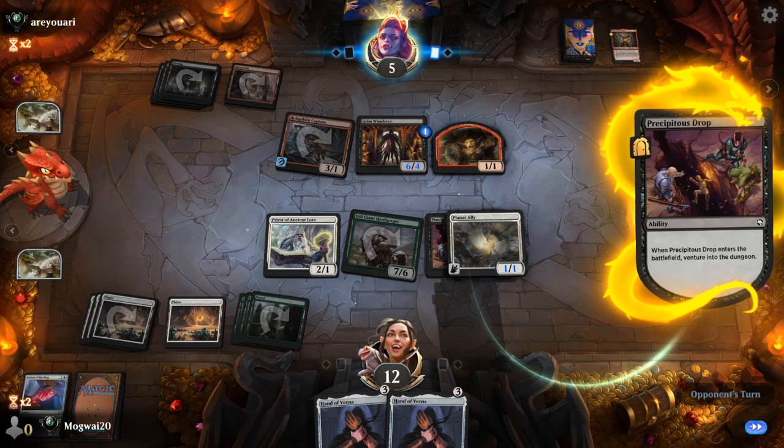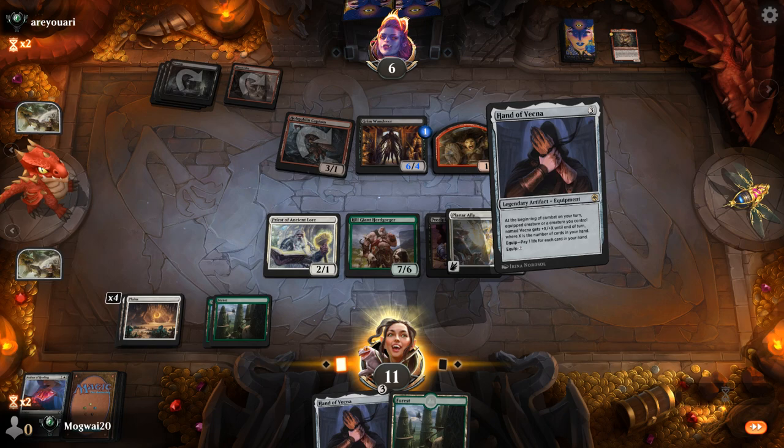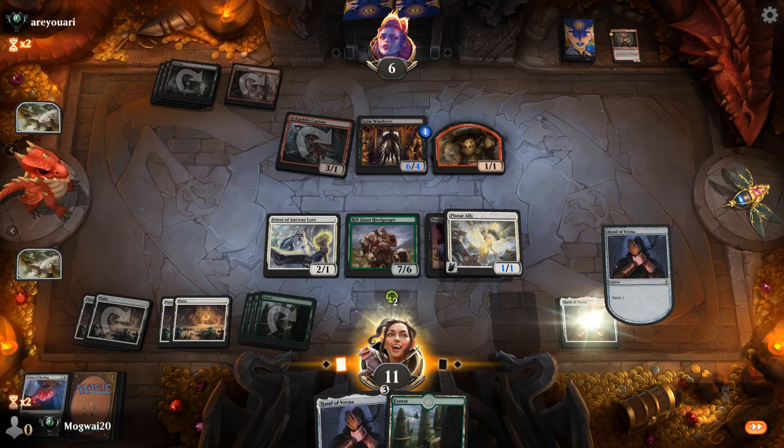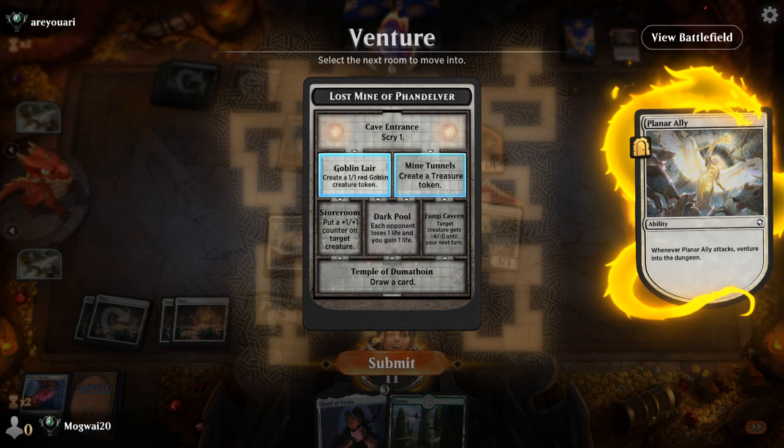We get a Hand of Vecna out. He's probably going to trade us with the 7-6 if we go in. So I think we just want to maybe attack with a flyer. Now we want to play a Hand of Vecna. Get the 1-1 goblin, please.